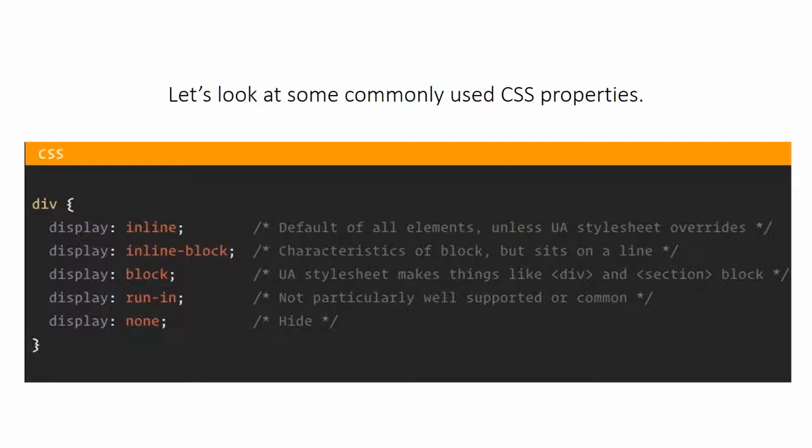Let's look at some commonly used CSS properties. The default value for all elements is inline. Most user agent style sheets, the default styles that the browser applies to all sites, reset many elements to block. Now we're going to go over some of these and then cover some other ones that are lesser known. All right.